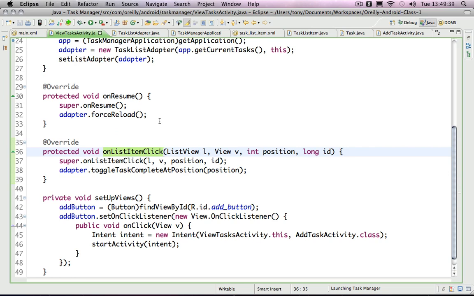Oh, if you were deleting, for example, it would be a little hard for each individual item to figure out the greater data structure to delete from or something. Right. Well, in our situation, you would do delete in a slightly different way, but in our situation, yeah, the task needs to know that to store its complete value, and the view needs to know to check off the checkbox, but the real meaning of the click is probably fairly interesting to the activity as well. So some things may happen here that the view task activity needs to manage in later classes. And in a more complex application, you may need to know about it up here.